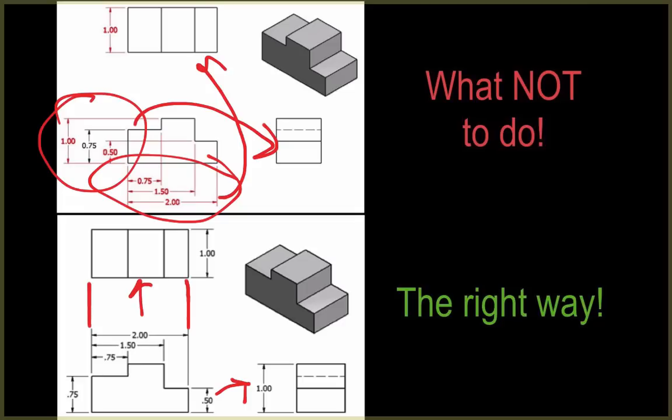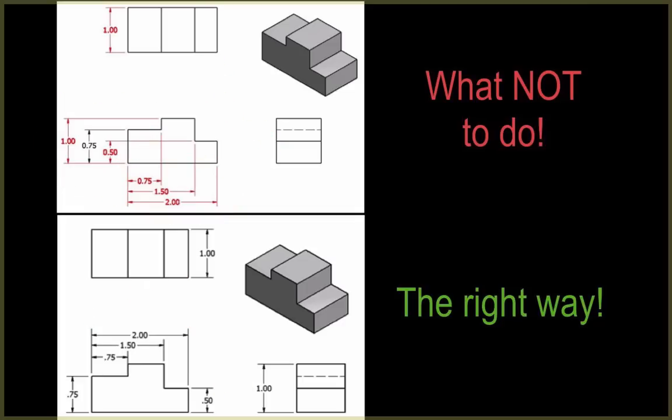Now, of course, you might notice that this right here is not in the middle, like we just said was a rule. Well, again, remember our reason we had to put that over there was because we didn't want to dimension to this hidden line right there. So if you're faced with a bad choice, you either lose on one or you lose on the other, you should definitely just label in a different spot rather than break one of the rules, such as dimensioning to a hidden line.